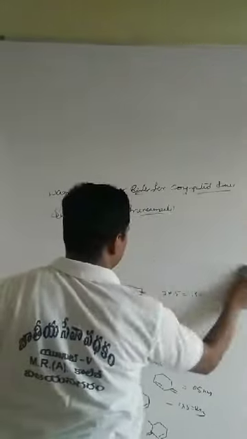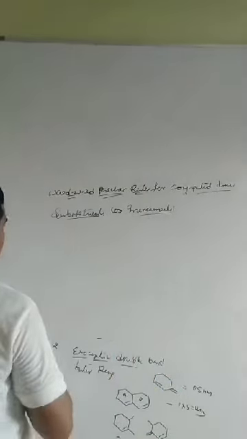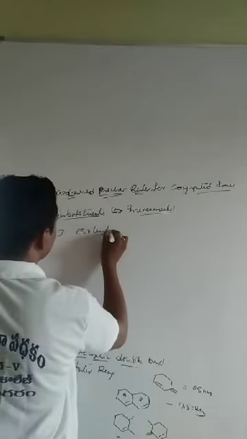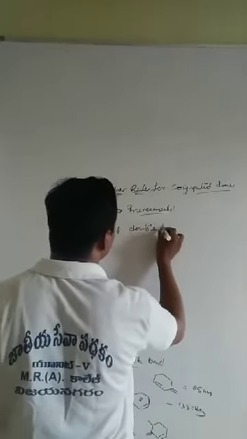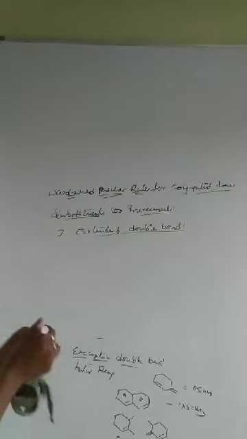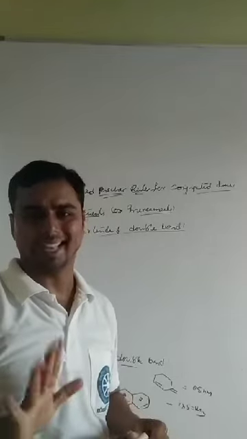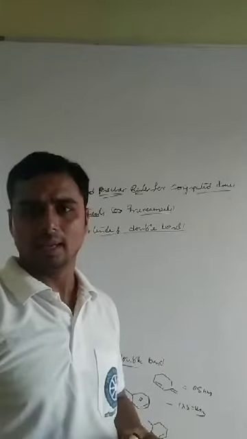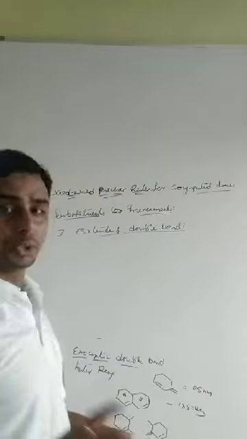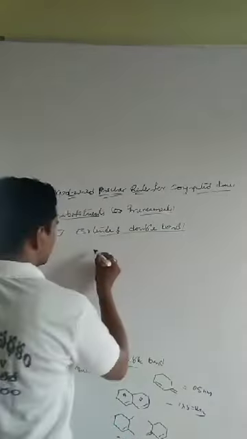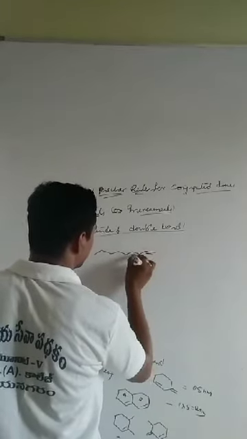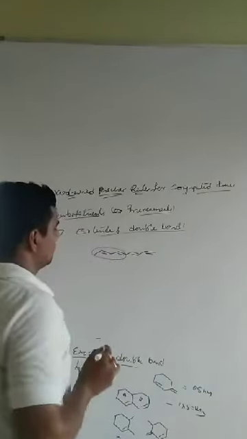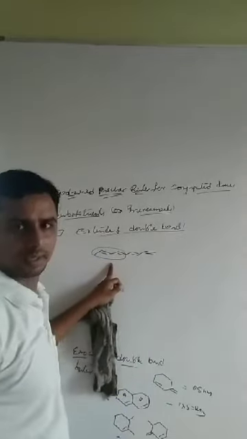Another, last substituent or increment is the extended double bond. Extended double bond is nothing but extension, not extra. Extension takes place in a molecule. That means the double bond is extended to the conjugate system. For example, in this molecule, this is the conjugate system. Except for these conjugate systems, the remaining double bonds are extended double bonds.